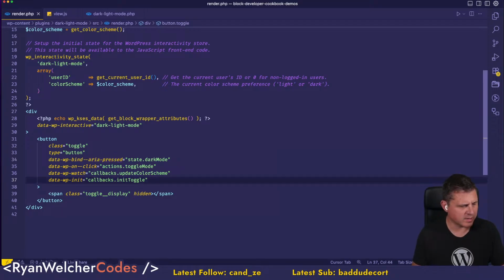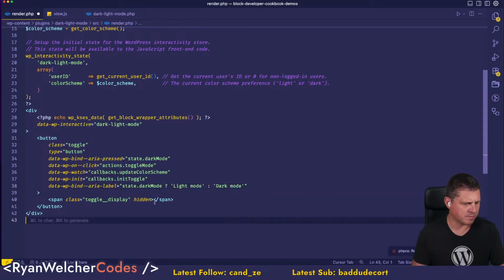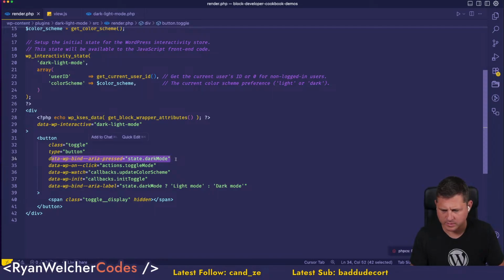So you're saying that I need data WP, something like this? I don't even know if you can do that. Can you do ternaries in there? It does have ARIA pressed right here. So we just need the label then, I guess.